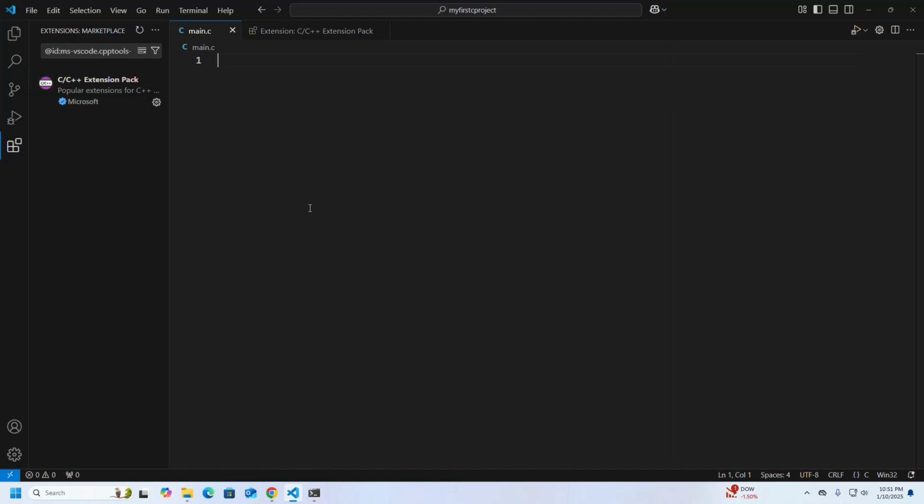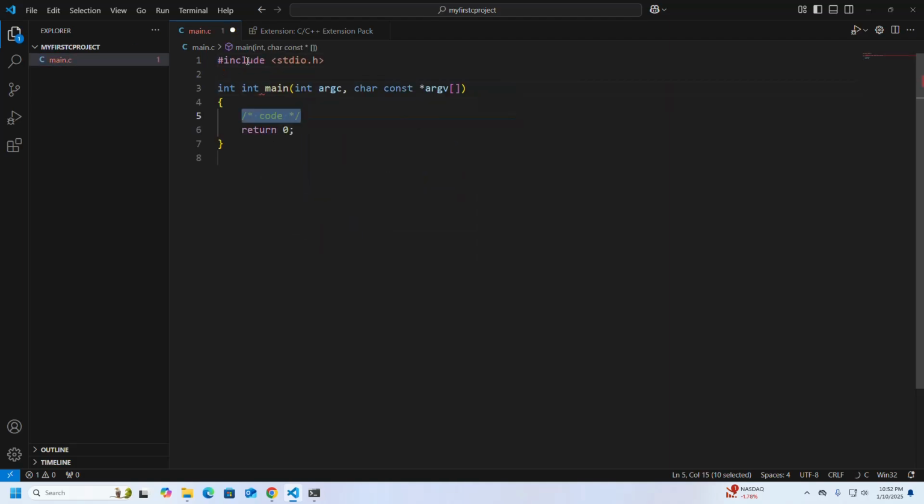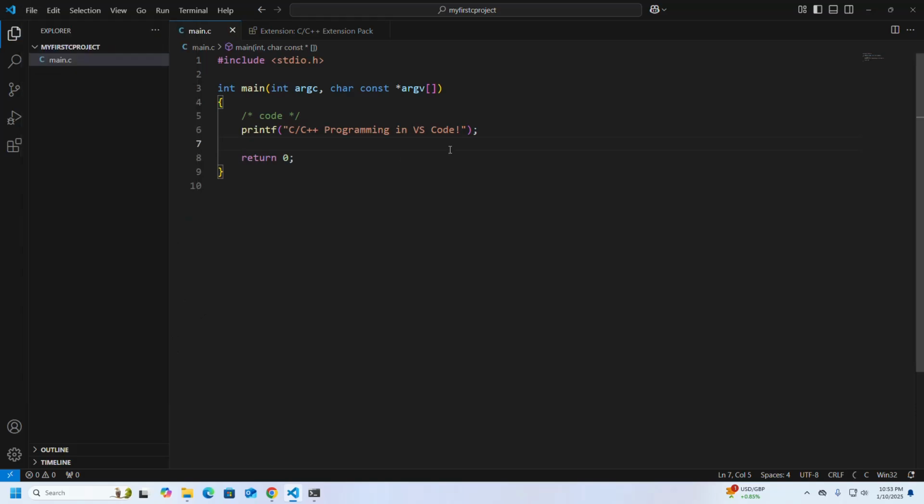Now I am going to write a source code that will print a message. I am going to save this file. Press Ctrl+S, or you can save this directly from the file menu.